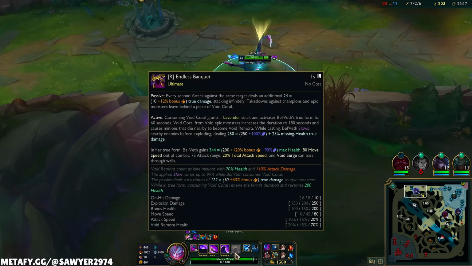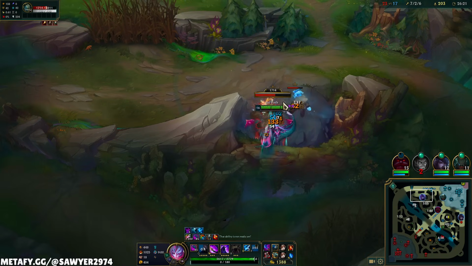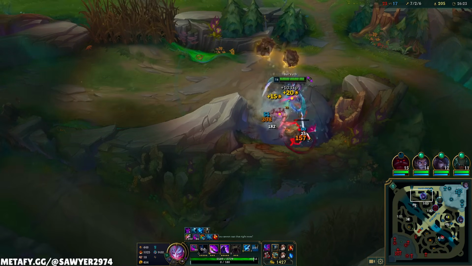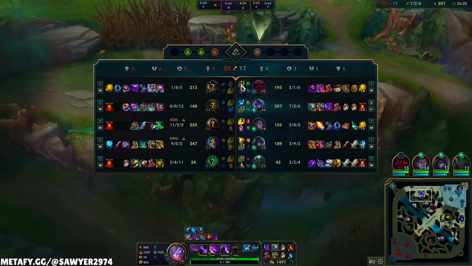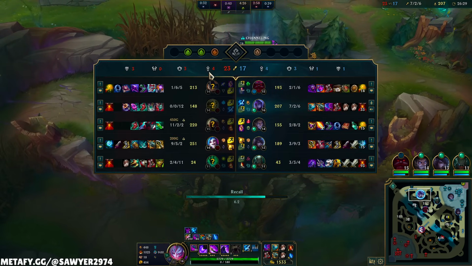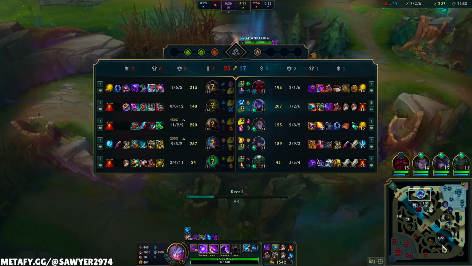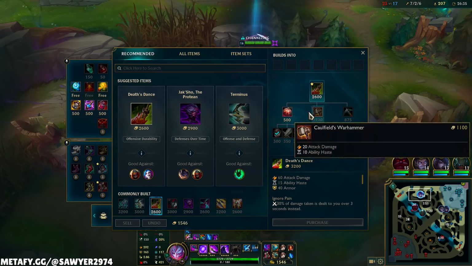Got level 16, so that will give us the most amount of damage, HP, and then movement speed from our empowered form. And with the Baron coming up, if we win that next fight, we can win. So let's reset, spend our gold, and get in position around that Baron. Totally ignoring the bot side of the map now.